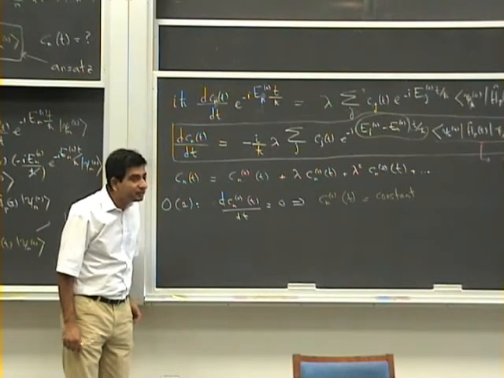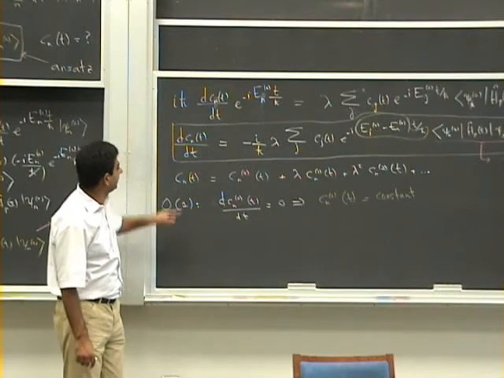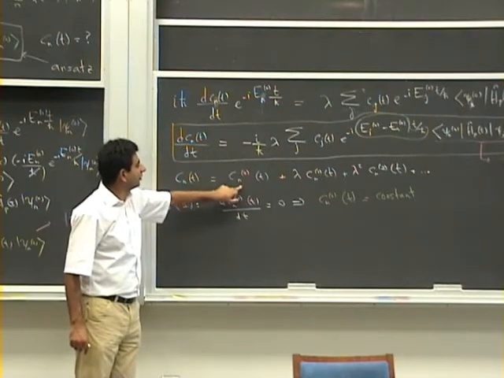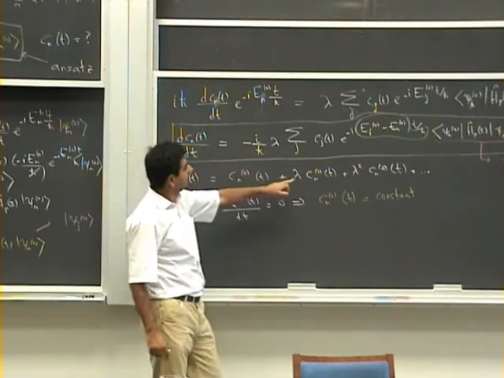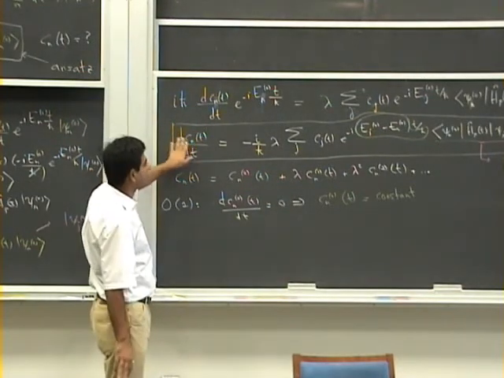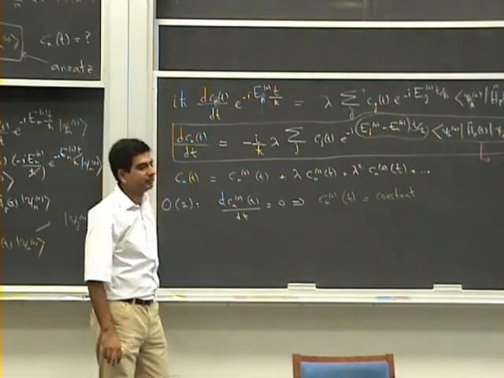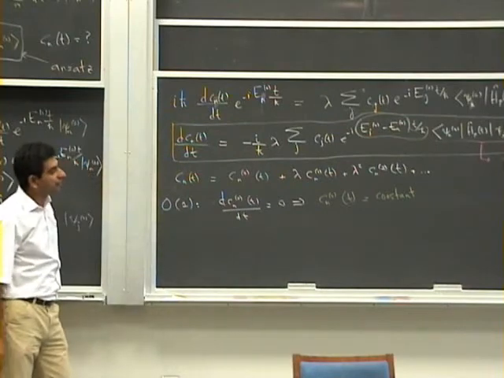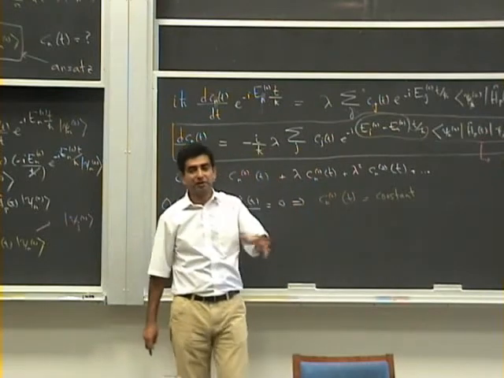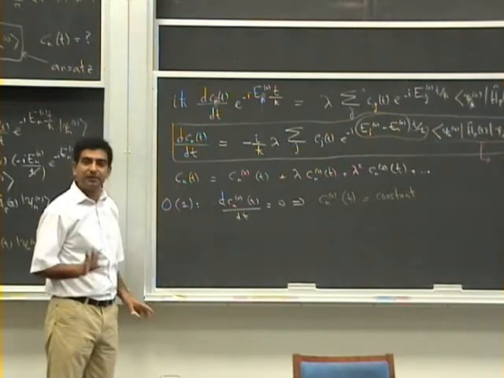Sorry, why did you make it constant? Because the derivative with respect to time is 0. Because if I put this thing here, I get dc n naught by dt plus lambda times dc n1 by dt. Right? Now look at the terms that are independent of lambda on the left hand side. You have dc n naught by dt. You don't have a term on the right that is independent of lambda. So you put 0. Okay. So up to the lowest order expansion, the coefficients do not change with time. They are constant. The coefficient that you seek to determine is constant.